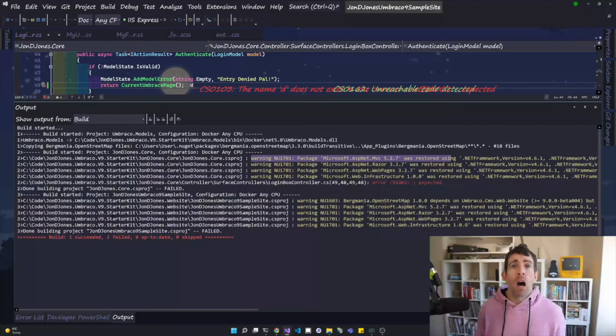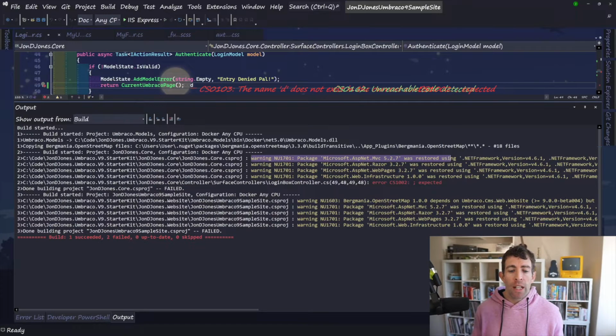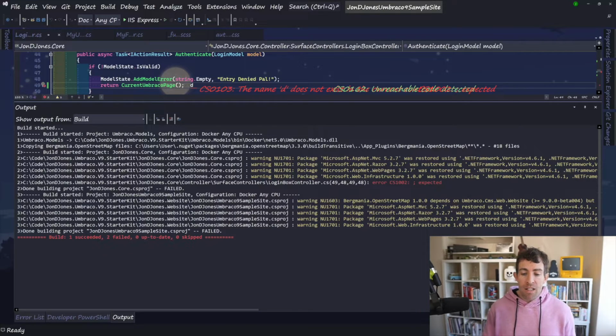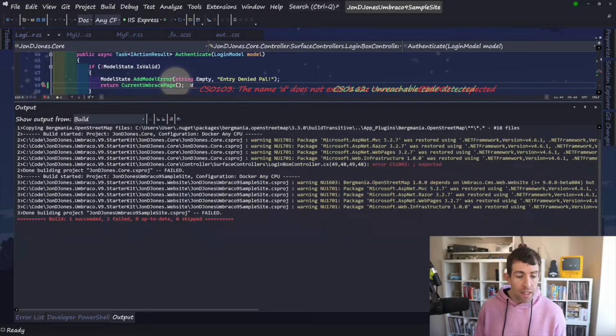Now what's going to happen after you install this extension, when you start doing your builds, you're going to get a traffic light color system being displayed in the output window. So out of the box, you just get vanilla white, and it's pretty difficult to differentiate between warnings, errors, and the different bits and bobs. As you can see, when we do a build with the extension installed, it's much easier to differentiate between the warnings and the errors. It's also much easier to see what we actually have to fix in each one.